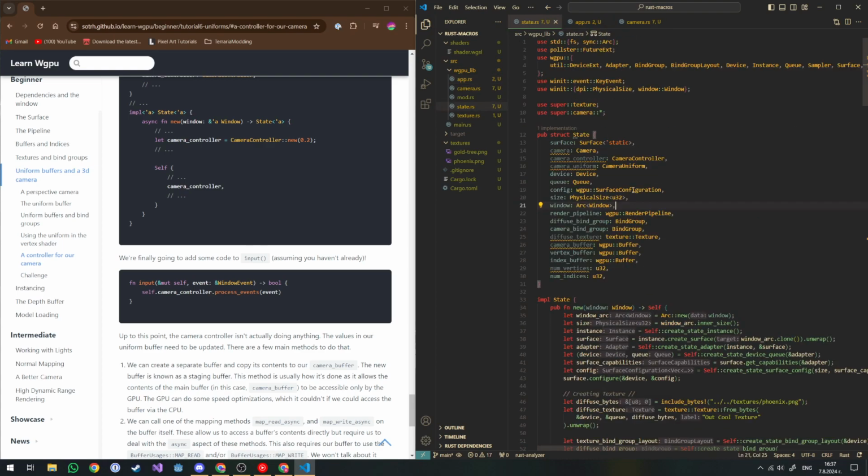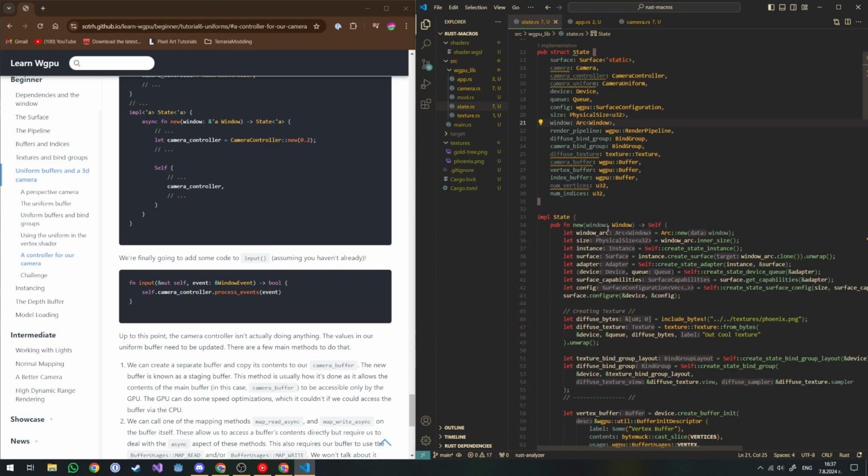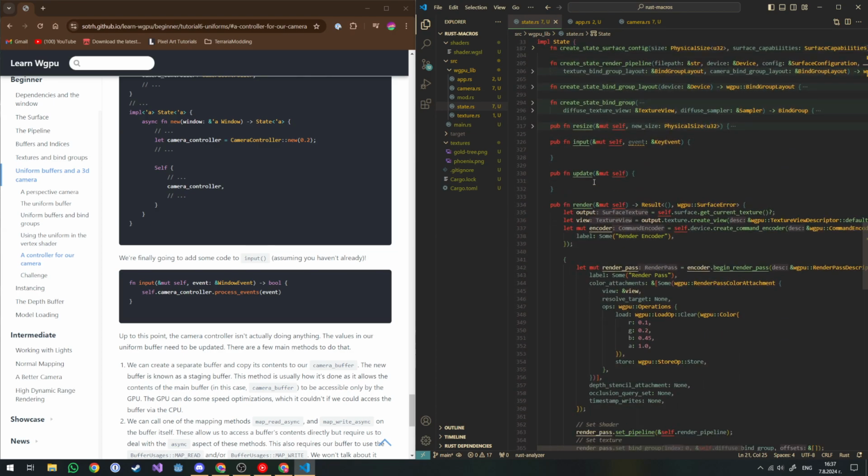Okay, no errors. Then I go here and I start checking stuff. Where is our input? So check if event.state equals ElementState::Pressed. Oh, double equal. Always happens to me.